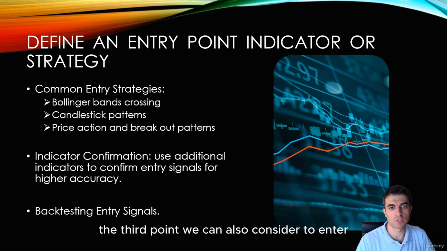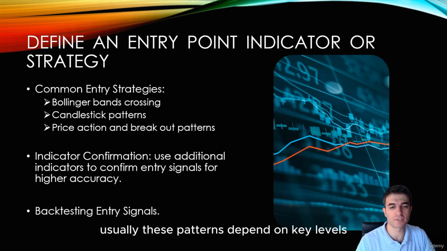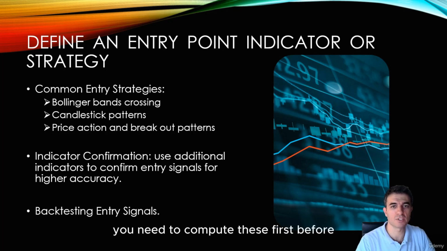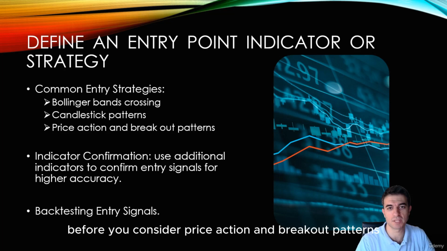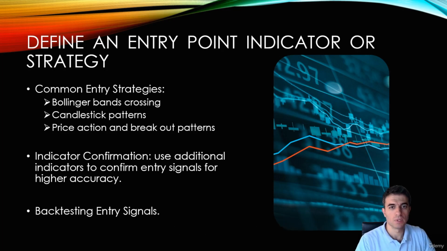The third point we can also consider to enter the market is using price action and breakout patterns. So usually these patterns depend on key levels, either channel lines or support and resistance levels. So it's a bit more complex. You need to compute these first before you consider price action and breakout patterns. But nevertheless, these can also be used as triggers for entry points.